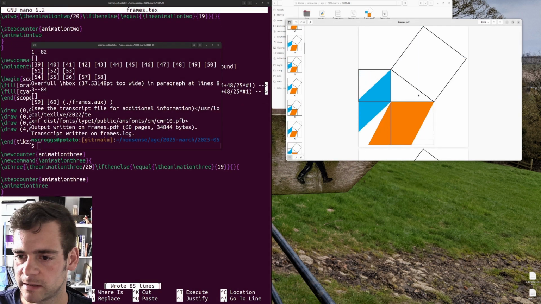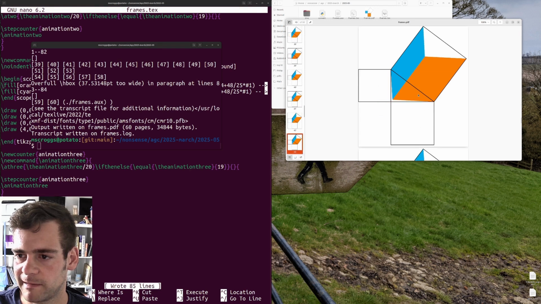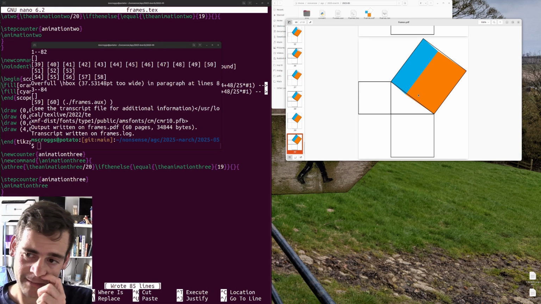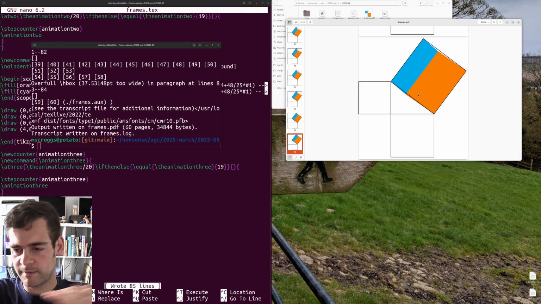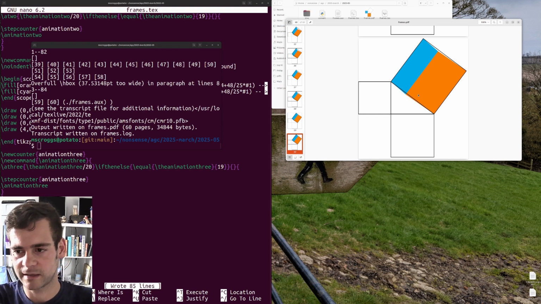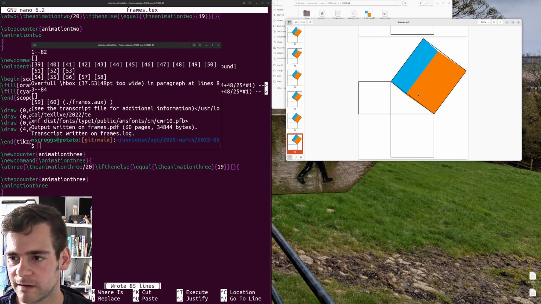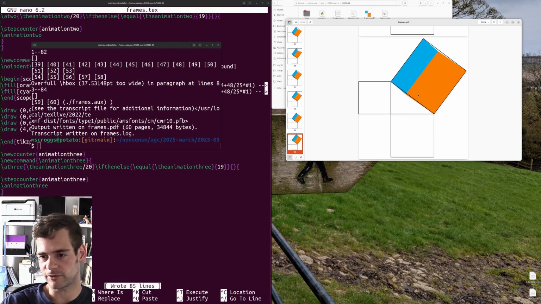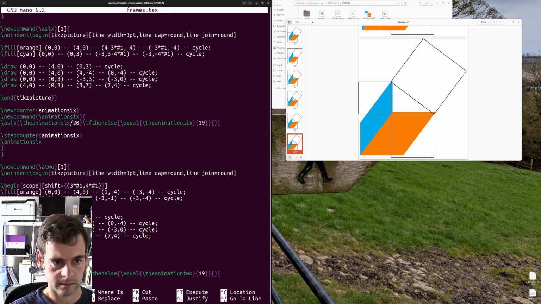From the starting squares to the parallelograms, push the parallelograms up and then up to rectangles to show that those two have the same area. And because you can slide the top and bottom of a square into parallelogram without changing the area, as long as you don't change the height, this shows that Pythagoras' theorem is true for this triangle, and you could make it show it's true for any other triangle by changing the shape of the original right angle triangle that we started with. What I want to do now for the animation is make it go back to where we started.